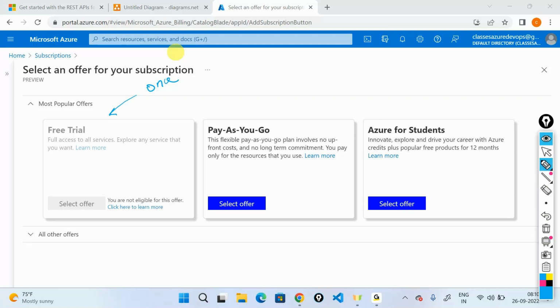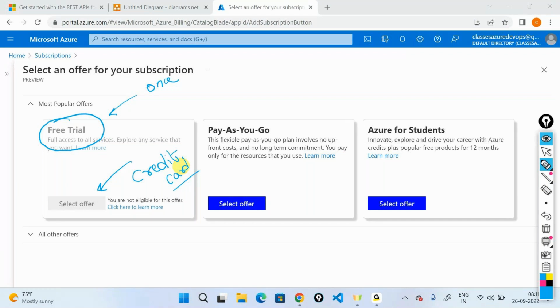And when you register for free trial, in your case you will have this button highlighted in blue color. When you click on select offer, it'll tell you, okay, fine, I'll sign you up for Azure, and it's going to ask you details like what is your name, what is your phone number, what is your email address, and very importantly, credit card information. And when you create a free trial, the initial charge is going to be 2 rupees to make sure that the credit card is activated. And once Azure verifies this, Azure will give you a free trial subscription.